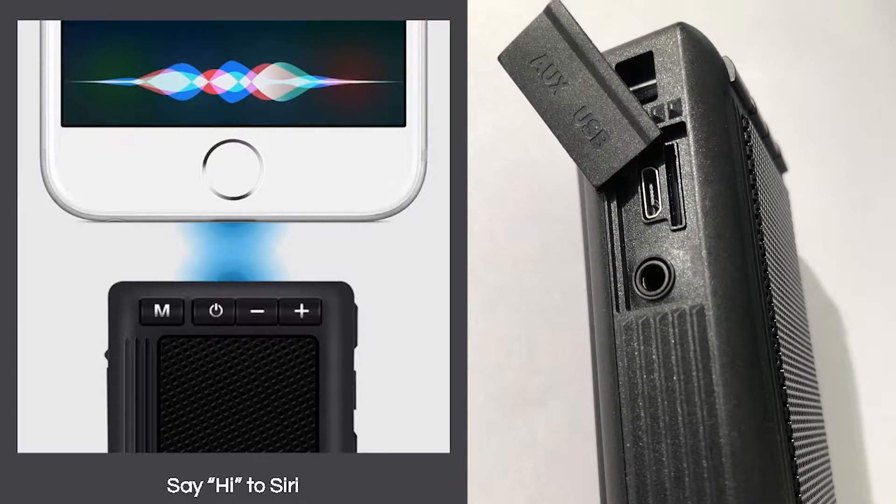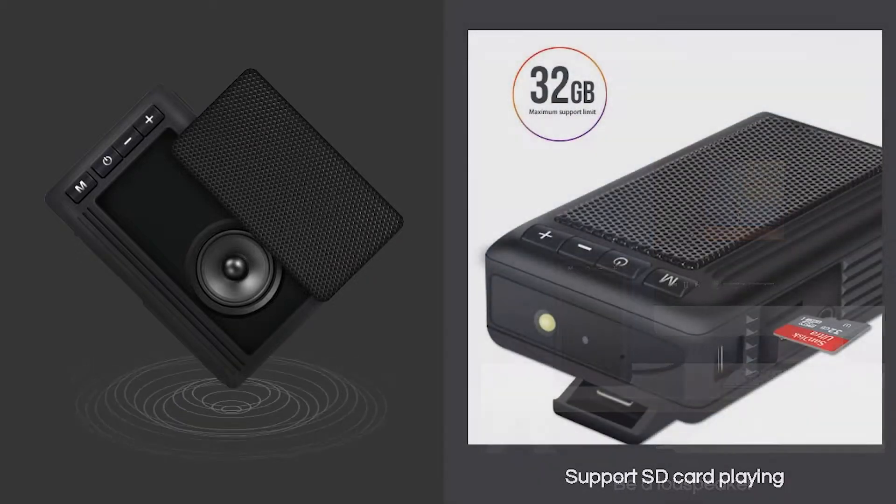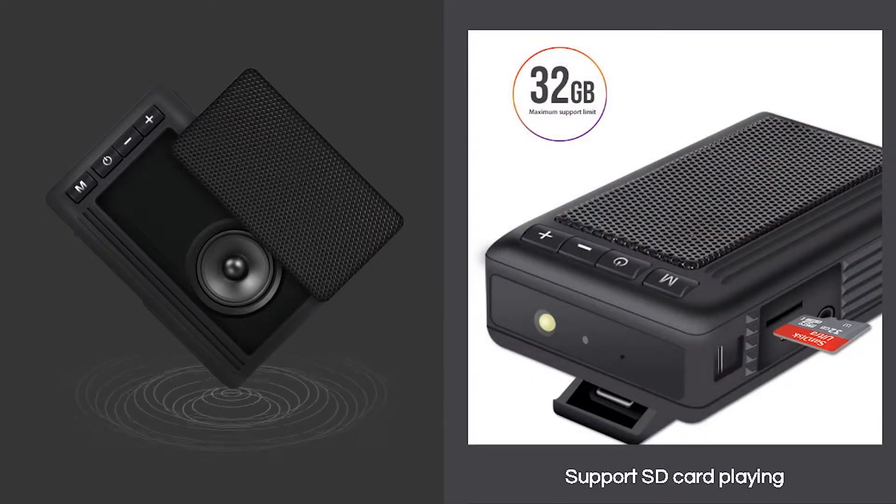It also serves as a loudspeaker — you can plug it in with the auxiliary jack that will plug directly to your PC or other device and play your music through it. You can bring your own music without connecting to a phone or another device, as it has SD card compatibility and also supports TF cards.